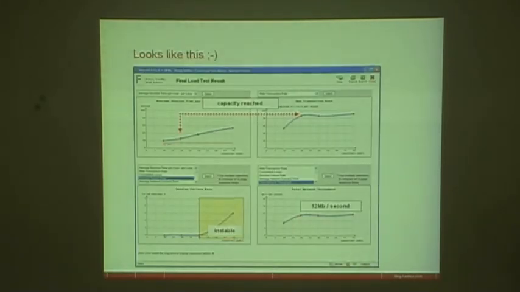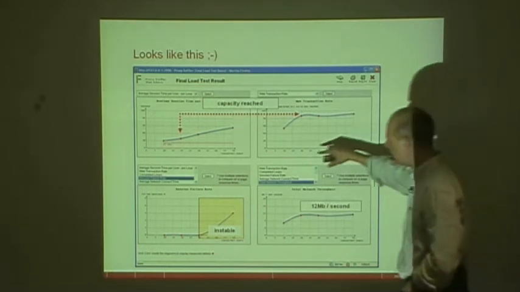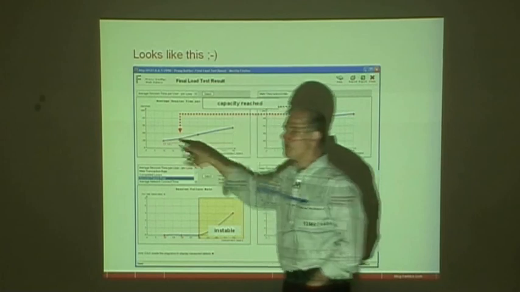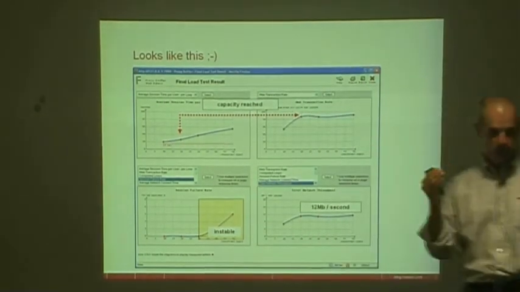So these are now results from real tests. What you see here is the capacity. Here is the number of seconds the whole scenario takes to get through. So, a recording of many requests. How many seconds does it take to execute the scenario? The red line is the minimum time of the scenario that could be reached.